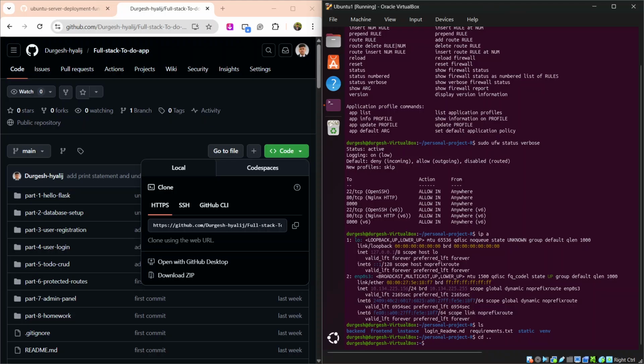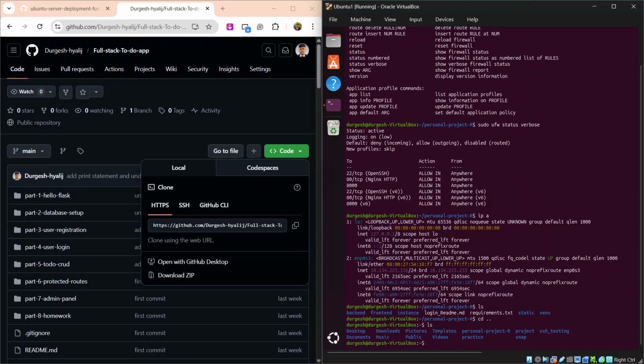Then we git clone. Let's check the list. We have many folders like personal project, SSH testing. Now we git clone directly that link.